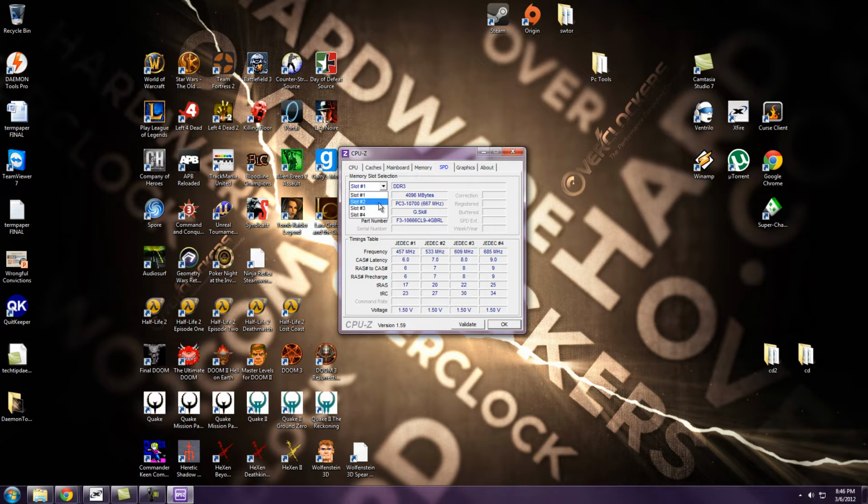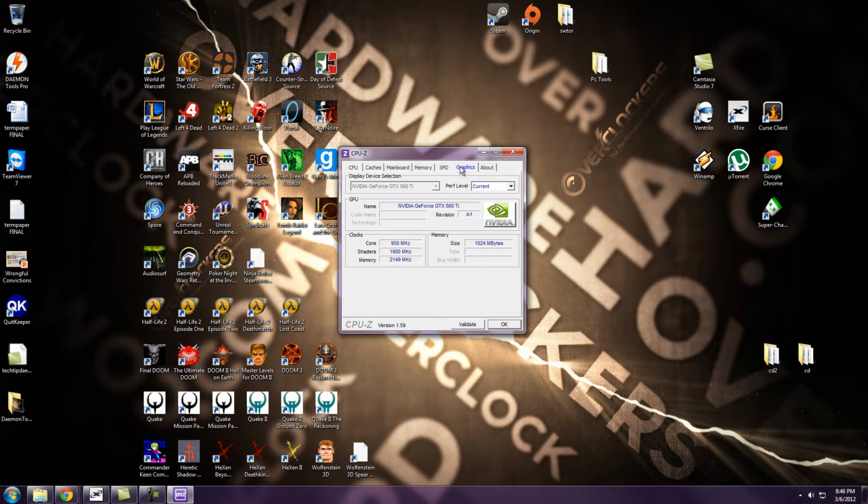This is just going to give you a slot per slot view of your RAM. So I have 4 slots, and my third and fourth one are empty, but my first two both have a 4 gigabyte stick in it. And it's going to give you the bandwidth of your RAM, the manufacturer, the exact part number, right on here. You know how much voltage it's pulling. And last but not least, it's going to show you your graphics card manufacturer and the core speed, shader speed, and memory speed, and the size of the memory.